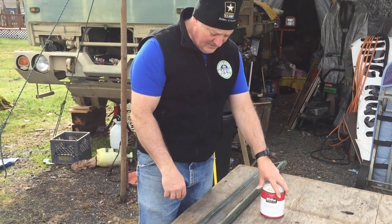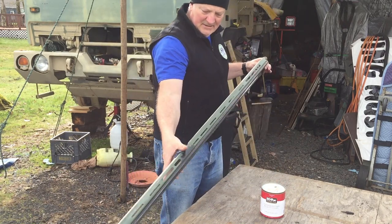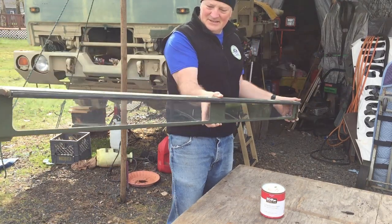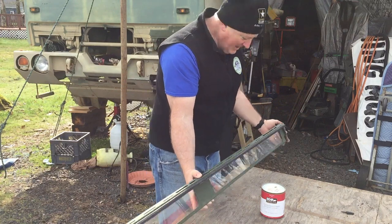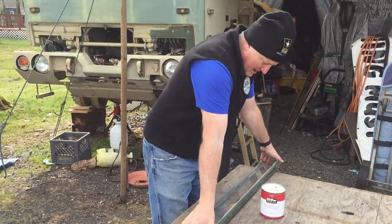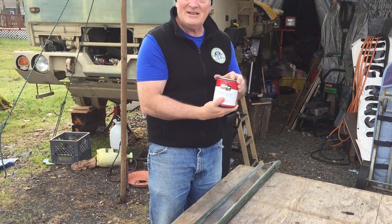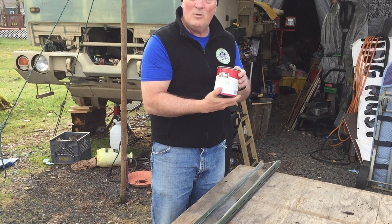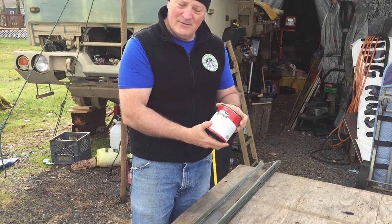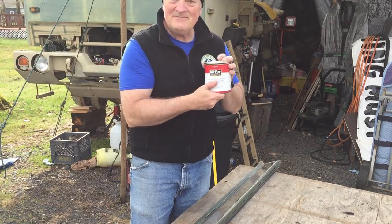Well, I have to say that after getting that dash on there, it really makes me want to put in this see-through vent. I mean, this is a really cool thing. Although I've been kind of putting it off because I want to paint it before I put it in. I haven't broken open this paint yet, but I think it's time so I can see exactly what this is going to look like on the rest of Malachi and make sure this is what I want. Now, I mixed this up about a month ago, and I just shook the tar out of it for about 2 minutes solid. So, let's get this thing prepped and put this on.